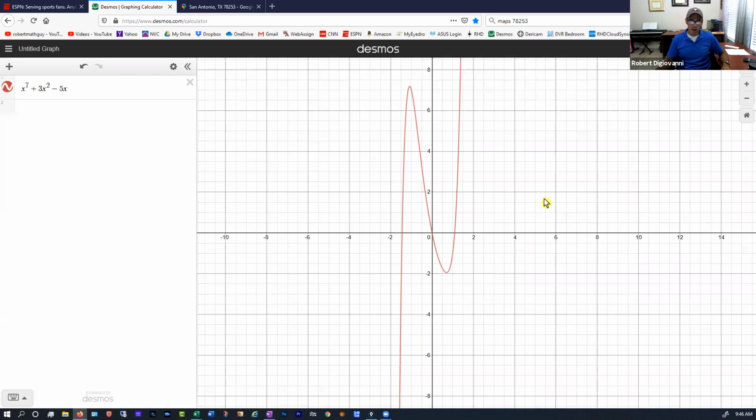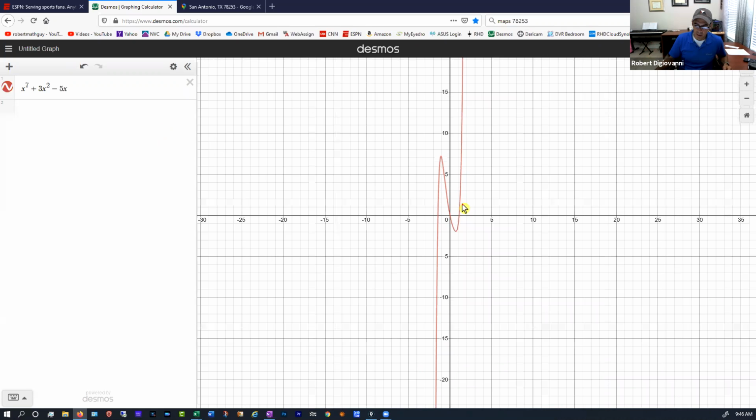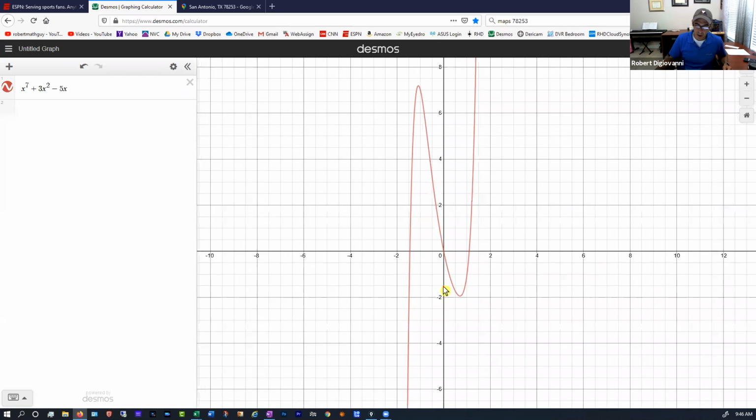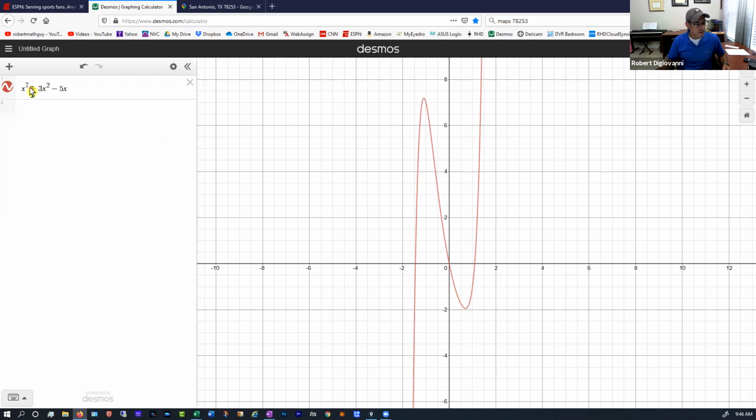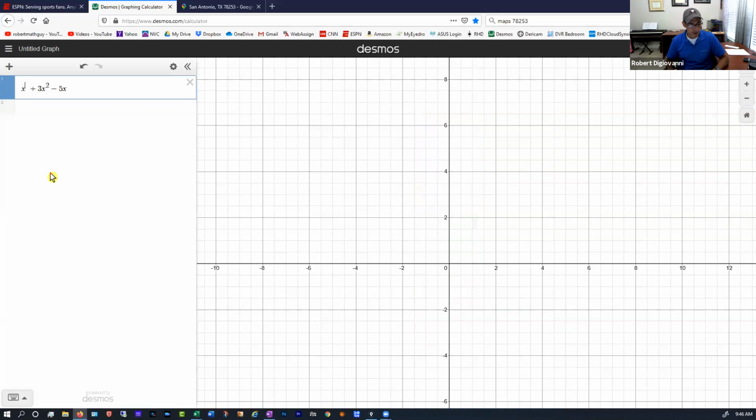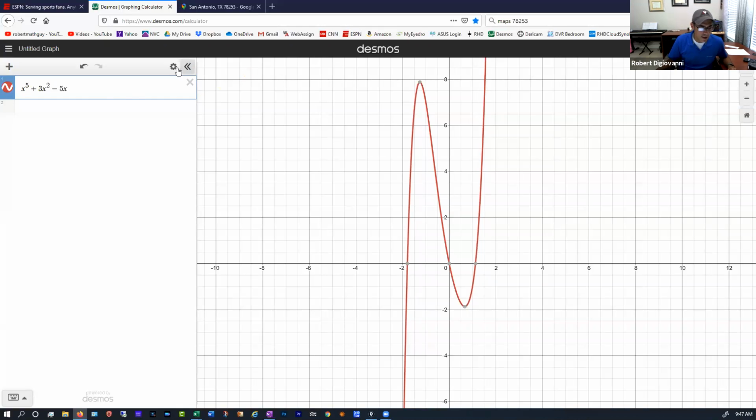Does that look like a straight line? No, right? Does that look like a parabola? No, because it does this weird squiggly thing, right? You can zoom out, you can zoom in on this. Let me change it. We said x to the 7th. Let's do x to the 5th. So everyone watch what happens to the graph here. Ready? Did it change? It did change.